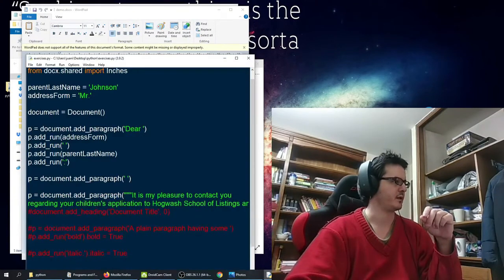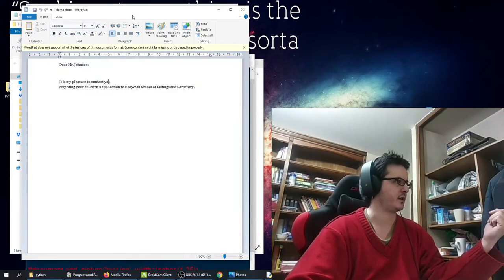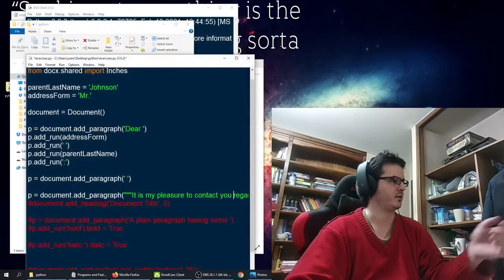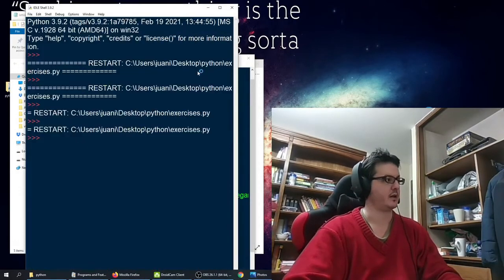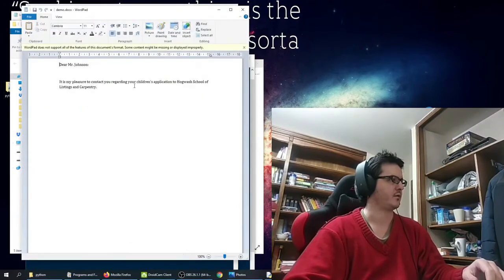This isn't working as it should. It's actually taking the line break here as a line break that goes in the document, so we will just have to get everything in a single line, I'm afraid. Hogwash School of Listings and Carpentry.